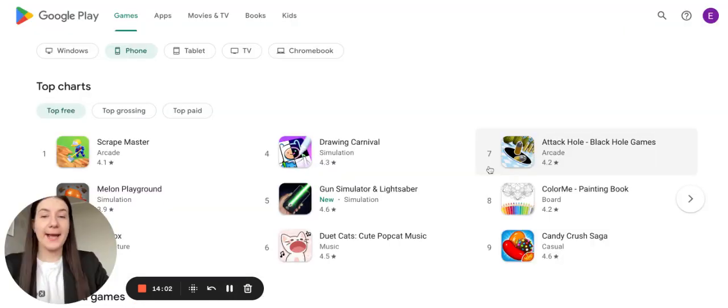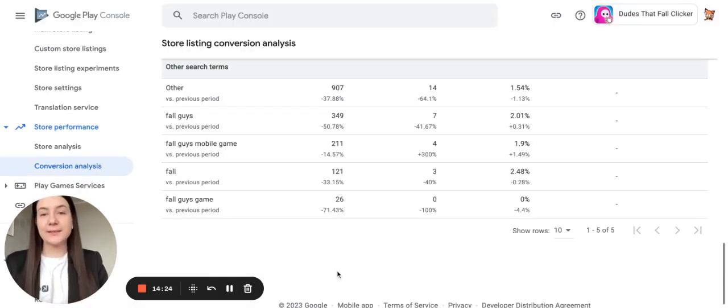And the last question we have for today is how to find out for which keywords my competitors are getting downloads. That is kind of an interesting question, and unfortunately, there is no official data you may use to analyze this information. Let's quickly discuss this type of data for Google Play.